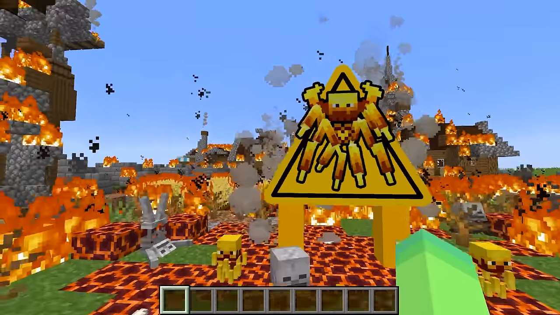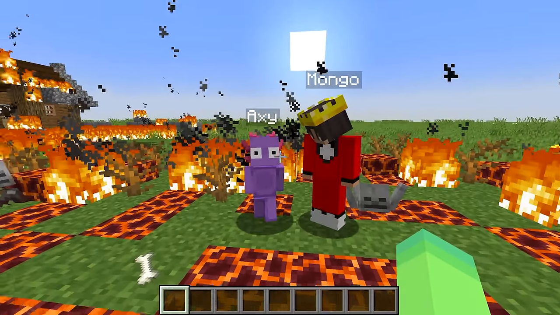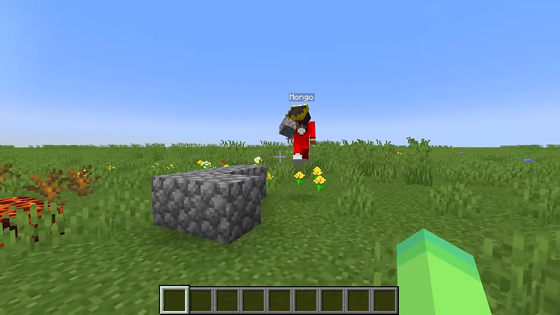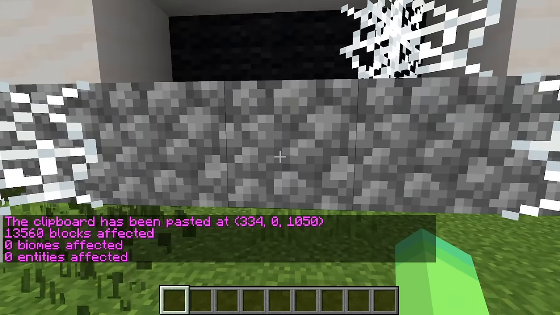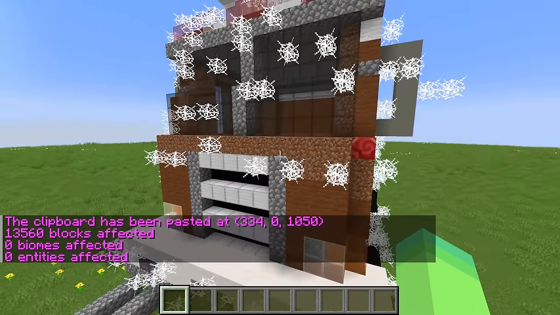Mutant blazes are burning down our village! We need to build fire vehicles to extinguish the fire! I'm gonna build a fire truck, Wudo, and it's gonna be way better than yours! No, it won't, Mongo! If I type //paste, it'll spawn in a way cooler fire truck!